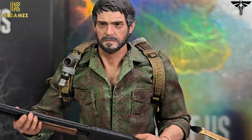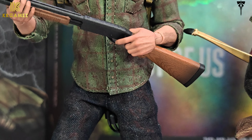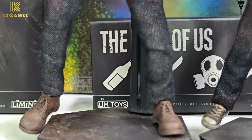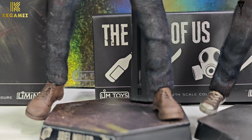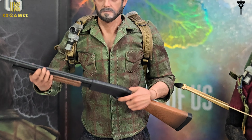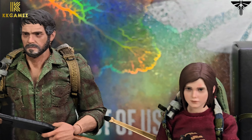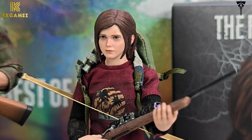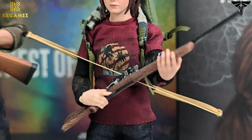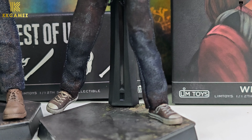Close up Joel, carrying a shotgun, green shirt, dirty jeans. Ellie, carrying a rifle with bow, red shirt, dirty jeans also.